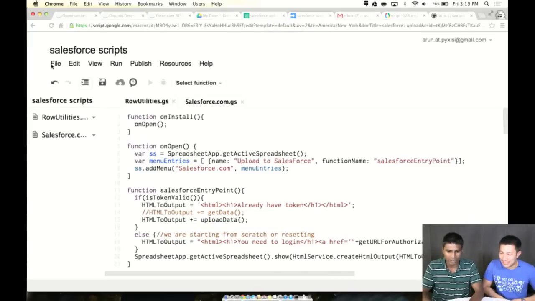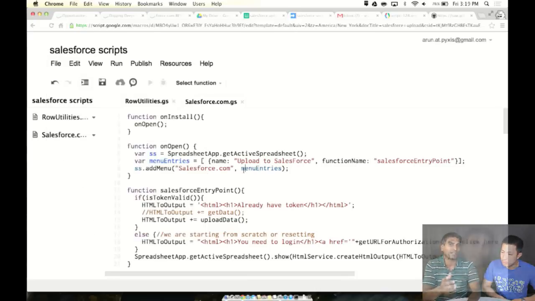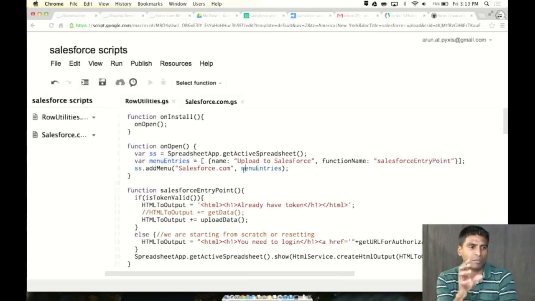So what we want to do now is actually a couple of things. In order for OAuth to work, your script is both bound to a container and also published as a web app. So that's kind of a tricky concept to make sure it makes sense to you. It's got two entry points, one from the spreadsheet, another one when it gets called in from the browser. That's necessary for the callback that the OAuth service returns with the token. Let's try to rephrase that again. So you're saying that we need two entry points?